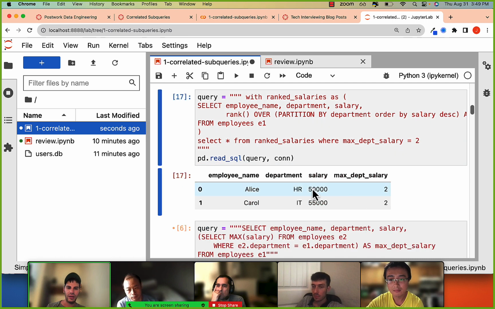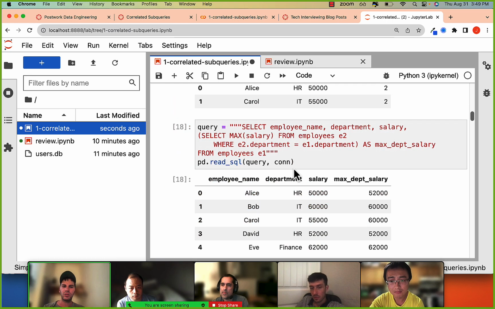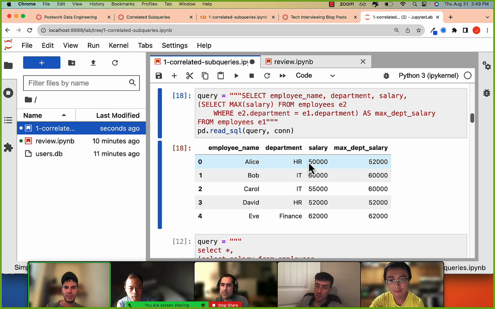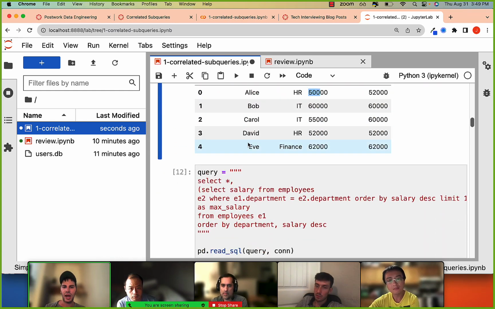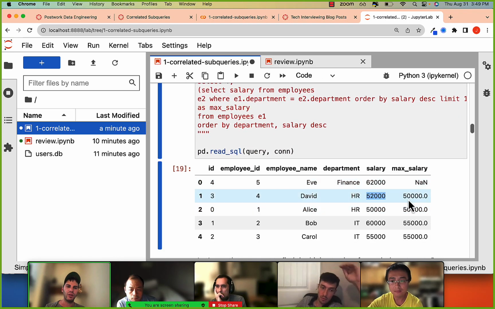I could do that and then just remove this column from the select statement. But that's filtering my end results. The previous one was giving me the second highest salary for each one.